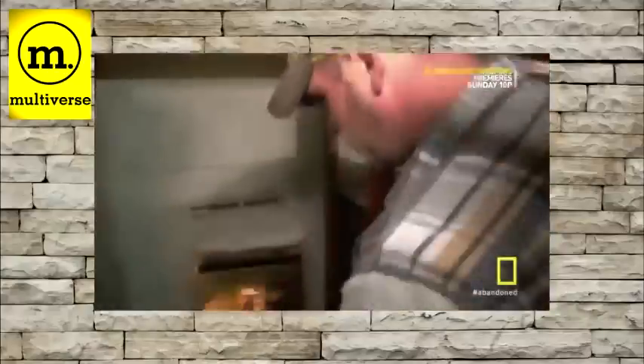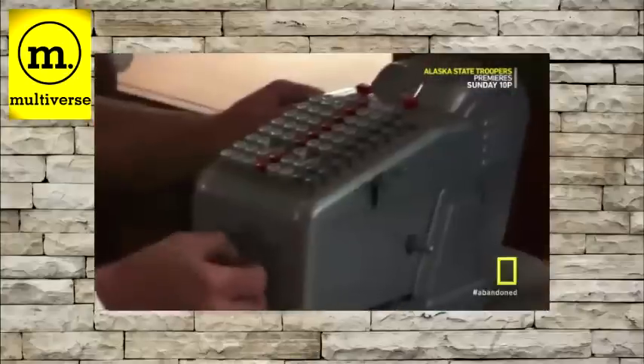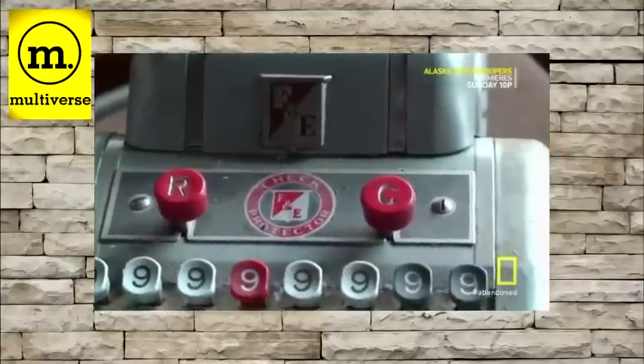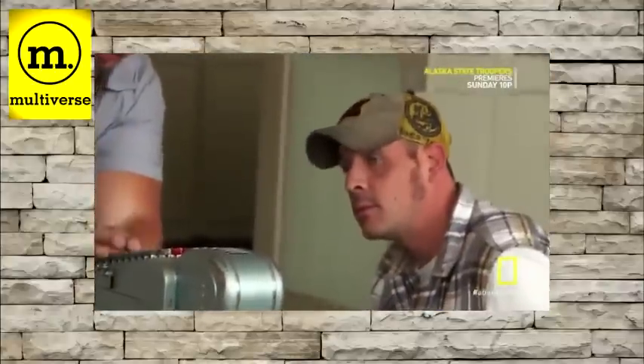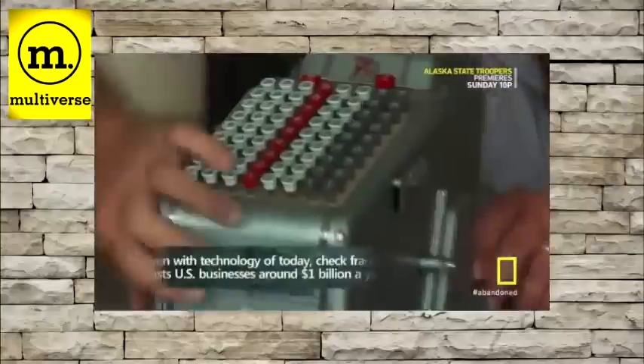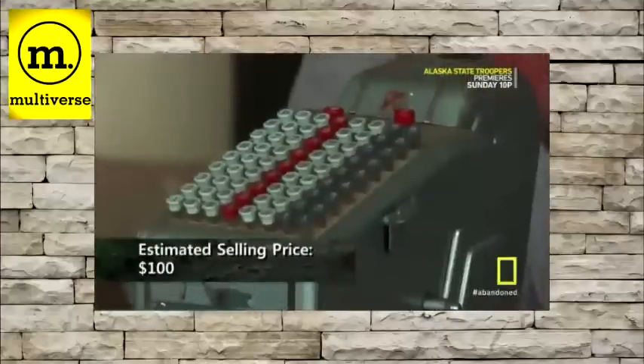Looks like they used a couple sticks of dynamite. We heard that at one time they paid their employees in gold, and now we're in the vault. I pulled down this machine — now we have to figure out what this thing is. It's got a key, so apparently something opens up here. You know what, I think that might have printed checks. It's made by the F&E company — it's a check protector. You would slide a check in here, punch in the amount, it would stamp the check with special ink so they couldn't forge or erase it. These machines shredded the ink into the actual fibers of the check paper, stopped people from counterfeiting checks. In this business there's a buyer for everything. I'm thinking we can get anywhere from $75 to $100 for this.